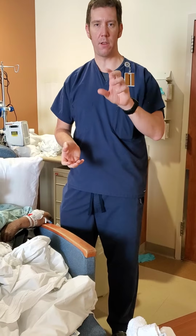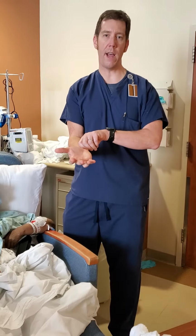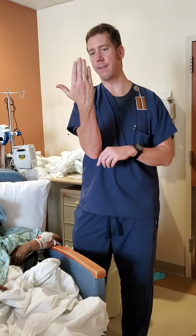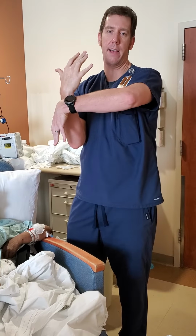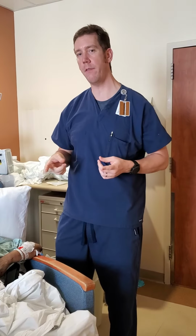When you put the gloves on, you reach from the bottom with your left hand, thumb inside, and pull it onto your right hand. Once it's on your right hand, you take your sterilized right hand and do a little scoop from the fingers, scooping the glove, holding your hand up like this, where the fingers are on the back of your hand and your palm is towards you. Left hand's going to go right inside. If you miss a finger pocket on either your right or left hand, once you have both gloves on, that's when you can fix your gloves.